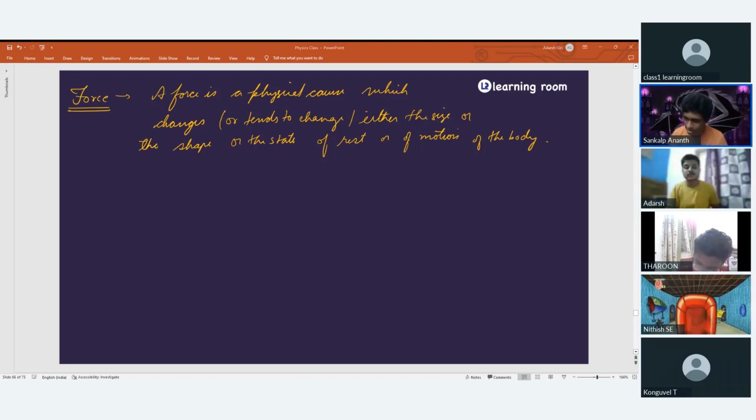Sir, you said mass is a fundamental quantity, right? Yes, it's a fundamental quantity. But sir, let's say weight is equal to mass into gravity. We can turn it into mass is equal to weight by gravity, right? So it is going to be a derived thing. It's a different thing. You have not studied that, so don't focus there.